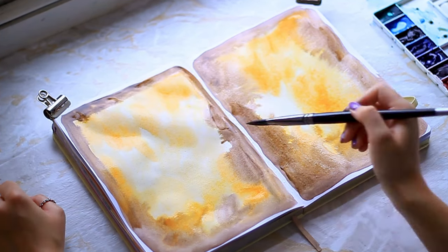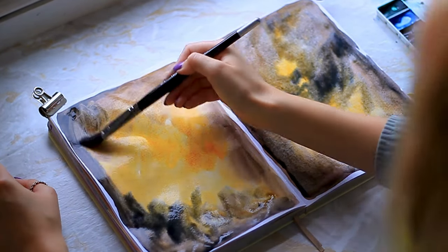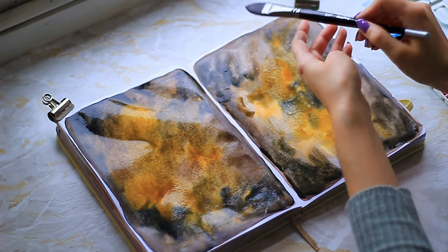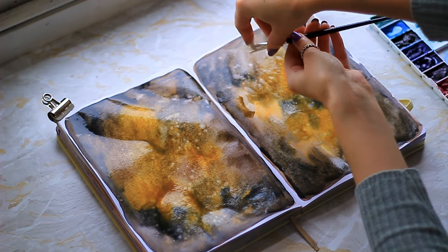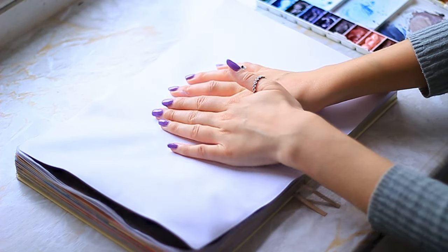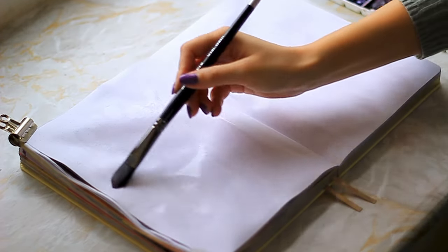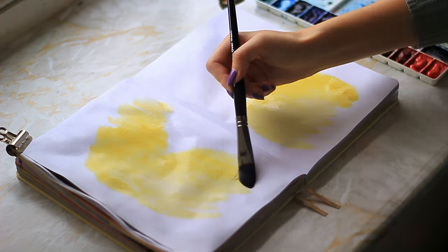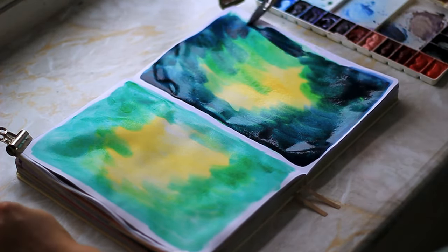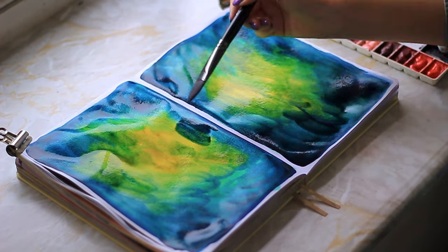The notebook I'm using is from Notebook Therapy and it hasn't been amazing. For the very first setup I used watercolour and it warped like crazy — it peeled up the paper a little bit. But in this particular instance it handled the watercolour really well. Yes the paper warped a bit, but the experience wasn't bad, and I think the key difference is that other than wetting the page with water there wasn't very much water on my brush — it was mostly paint. So the issue might be more with water than the actual paint.